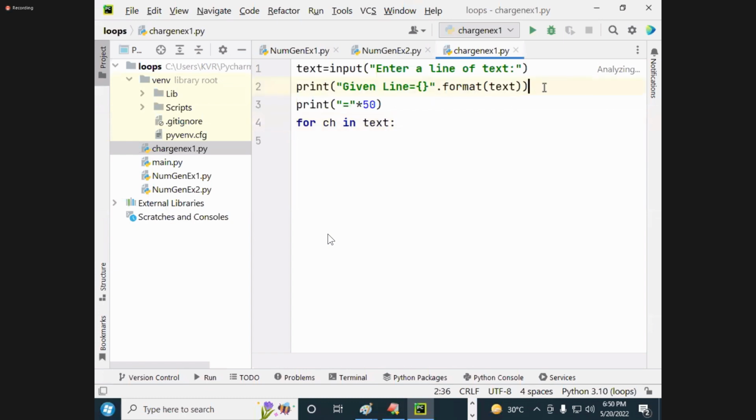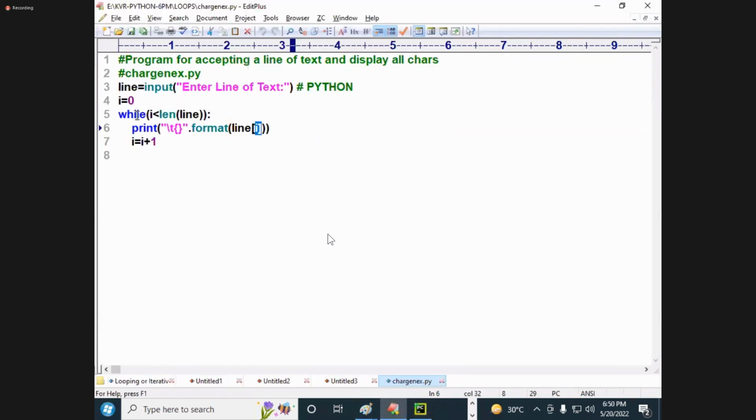For example, understand, Python is my word. What is coming in the for loop? I said every value of text is put into this variable. What is the first letter coming? P is coming in ch. Just print ch here. How simple it is. \t and say dot format of what? That's it. I am not going to put a very complex logic.